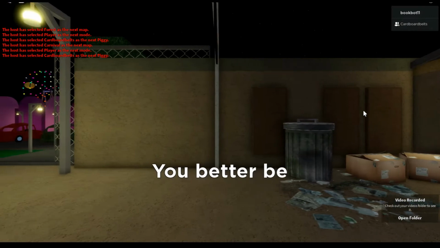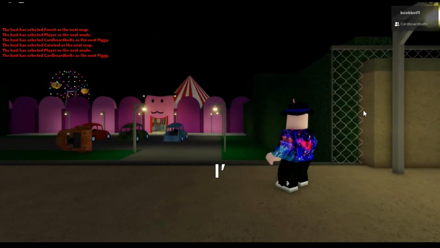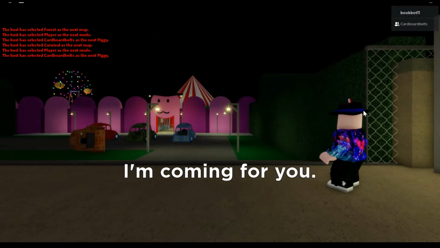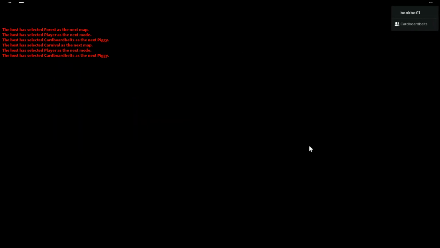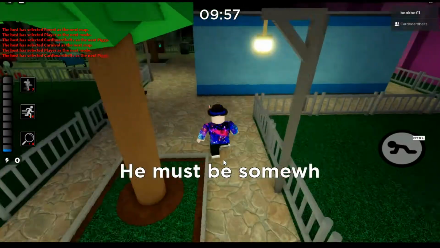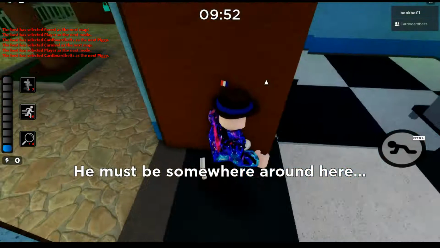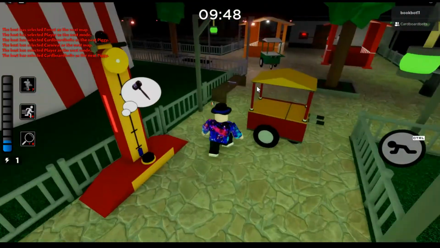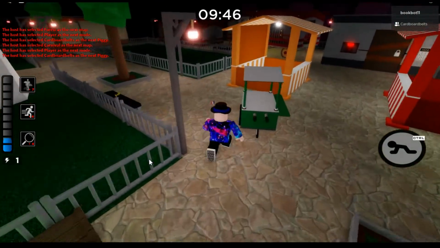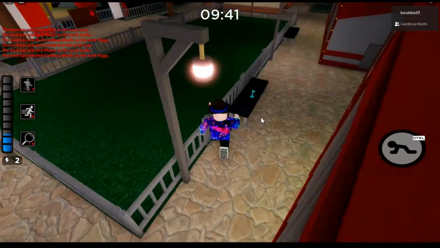Number 10 is Carnival. It is, in my opinion, one of the best decorated maps, but there's one glaring problem: how easy it is. It's unbearably easy. It could be worse because it can get you Piggy coins pretty fast, but that's about it. Also, the items are pretty cool, but I kind of wish there were more prize games, mini games, to make this map more diverse.